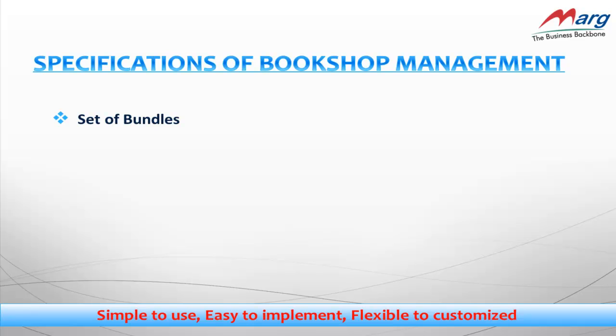As you know, in schools, there are sets of books for different standards like first standard, second standard, 11th or 12th standard. So if a customer comes to your shop and asks about 11th standard books, you have to search for the books in different racks, and at the time of billing you have to select each book manually.